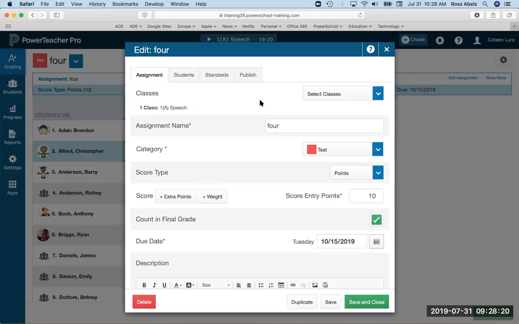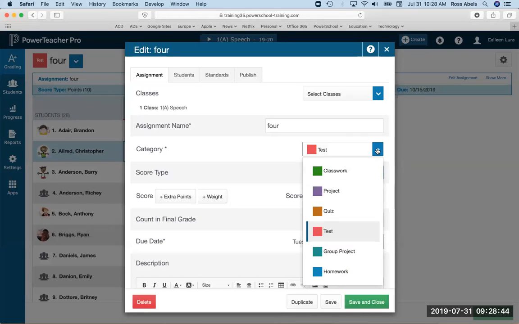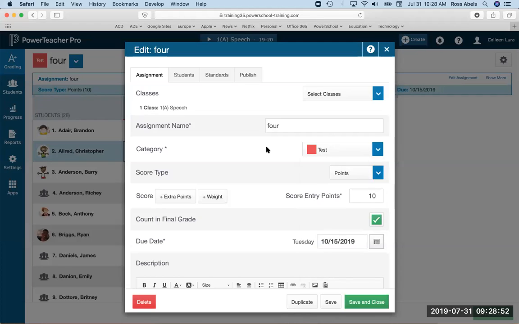When you select the assignment editor or you create a brand new assignment, there are certain fields that must be populated. You must have an assignment name, and there really is no limit to the assignment name. You can name it whatever you would like. All assignments must be associated with one and only one category. Your school district has created the categories for you, and so you can select a category at the time you create the assignment, or if you edit the assignment after the assignment has been created.